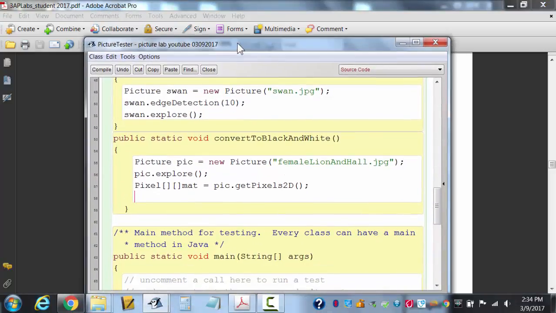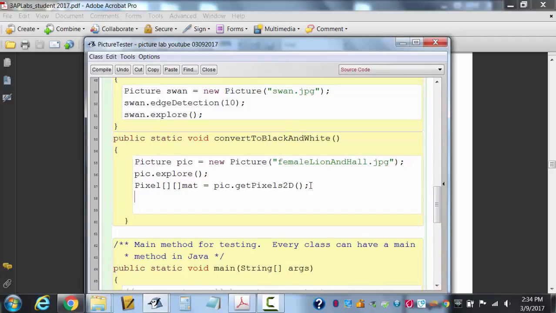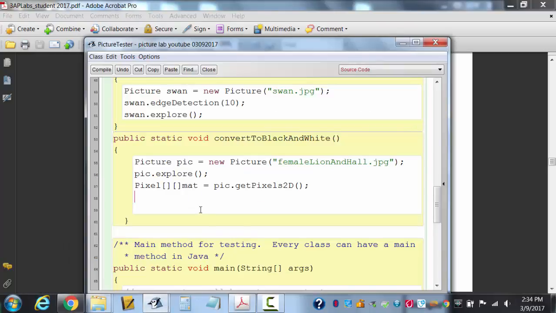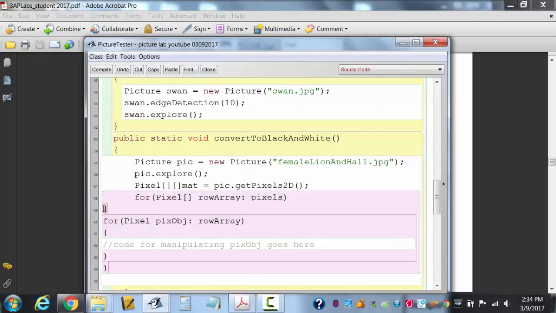Actually, this is Blue Pelican's version of the College Board lab, but they're pretty similar. And again, I could copy this too. I could copy this right from the book as well if you're nervous about this still. Right there it is on the previous page. I could just go right there, Control C it. All I gotta do is change the name of the matrix. Because I called it mat, so I'll have to go through mat and not pixels. And everything else should work, I think.